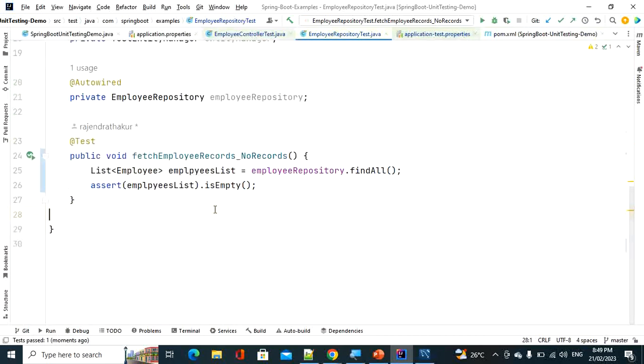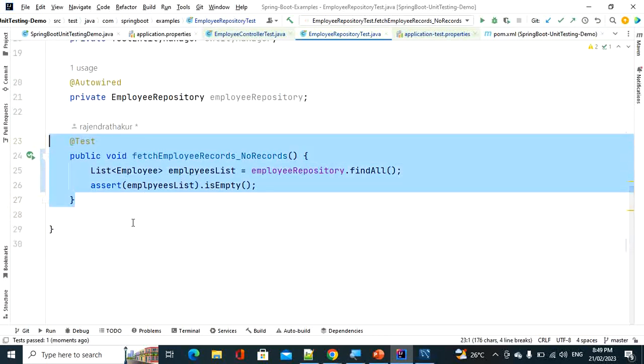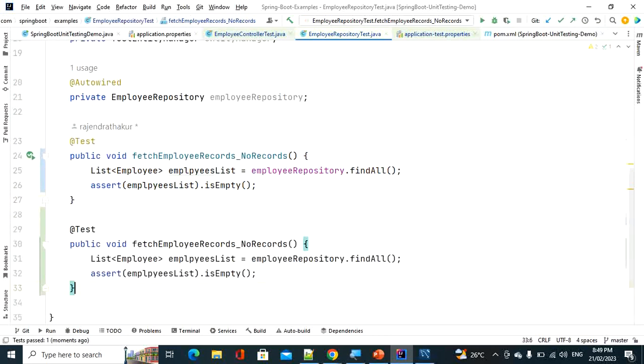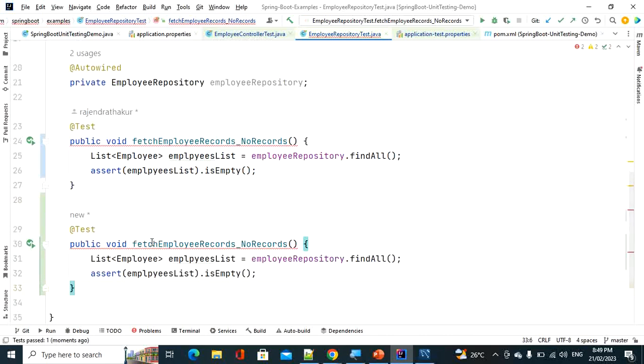Now if we create one more test case, this time I am fetching all employee records.